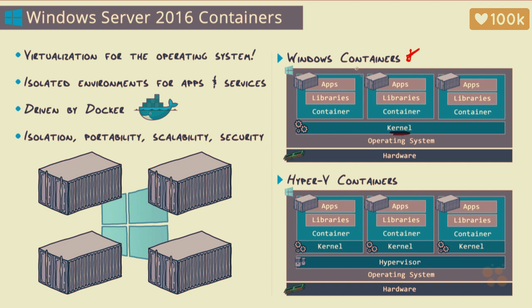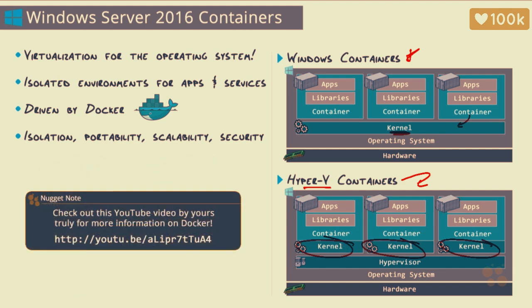And so this is something that you should be using entirely in trusted environments, right? IT shops supporting their own applications. So if a single container compromises that shared kernel, well, you have a potential security situation on your hands. Hyper-V containers, on the other hand, which by the way does require Hyper-V installed on your container host, provides us with isolation at the kernel level. So there's no possible way that a container could compromise any other kernel on the system. And this is something that you should run when supporting multi-tenant environments. So that's containers in a nutshell.